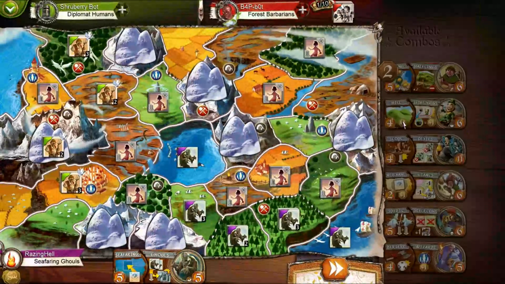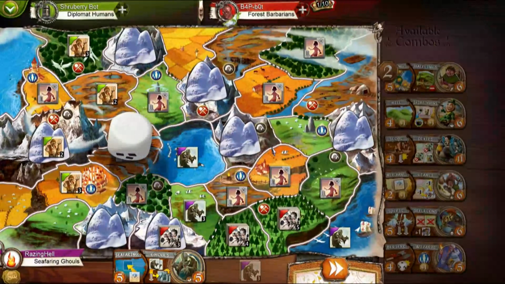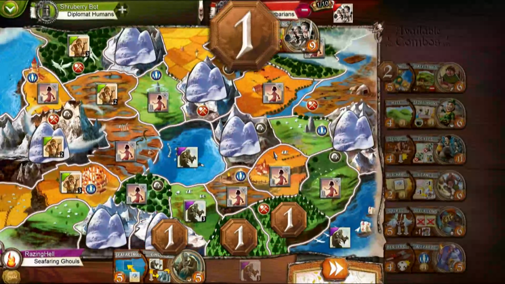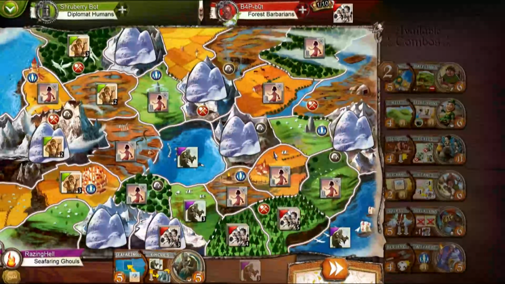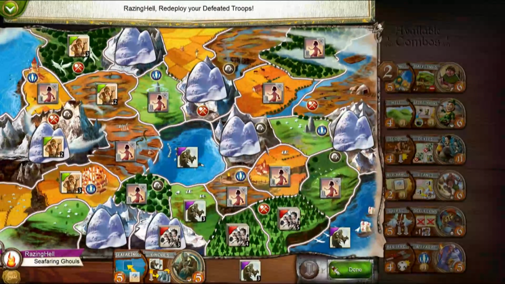Now, okay, that's right, I have 3 players in here. So now this bot, the other bot, is not playing, and he also made 5 victory points. Now I didn't redeploy my defeated troops.